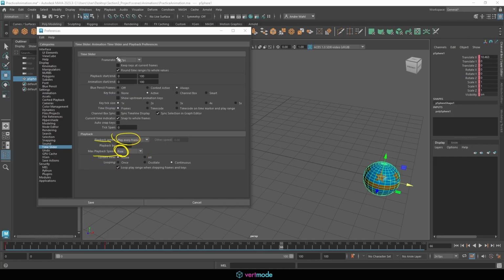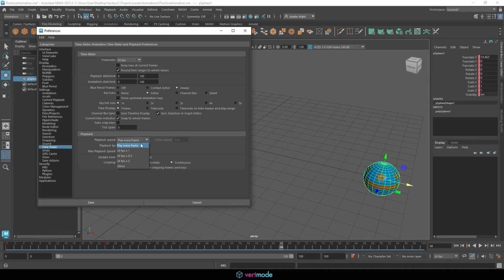There are subtle differences in terms of how tools will work. There's not really a right way or a wrong way, so we'll approach that on an as-needed basis. But if you click the drop down here, you'll see you have the option of 24 frames per second times 1. So what this is going to do is prioritize making the animations play in the amount of time that you've set it to. In other words, in real time. 24 frames per second times 0.5 will mean it goes half as fast, and times 2 twice as fast. These are primarily for previewing here. This one here is for timing.